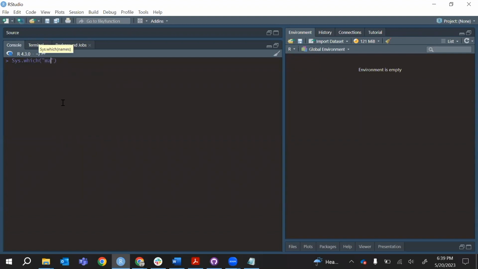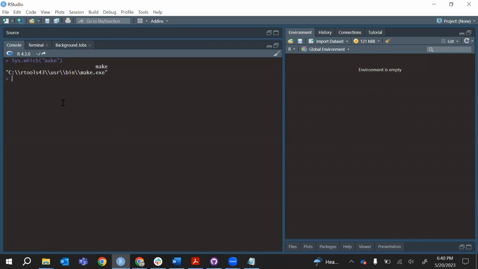And we want to locate make. RTools includes this make utility, which is used to manage the building process by interpreting the make file of the package that you're trying to build. And so it just makes sure that the R package is built properly.